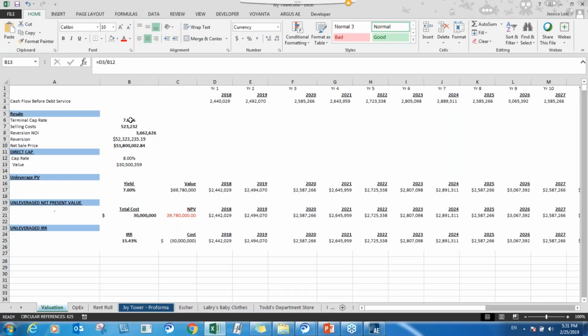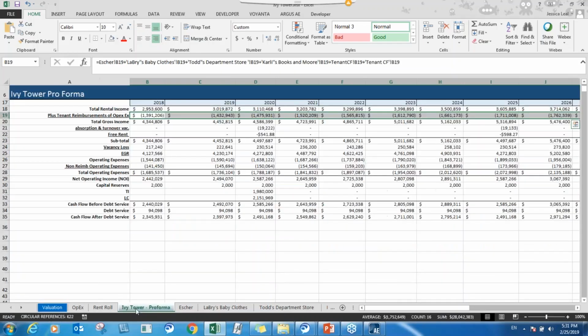But what I want everybody to keep in mind is that we have some information here: terminal cap rate, selling cost. We have a cash flow for every year, okay? And this valuation tab is bringing in cash flow information from a pro forma tab. And if I head on over into this pro forma tab, it's bringing in information from individual tenant tabs.